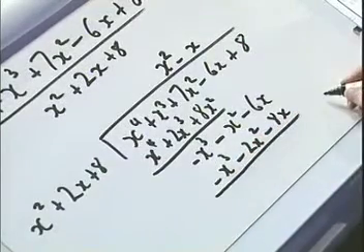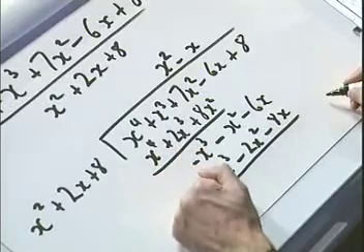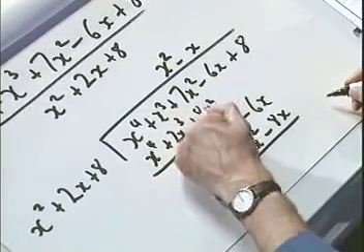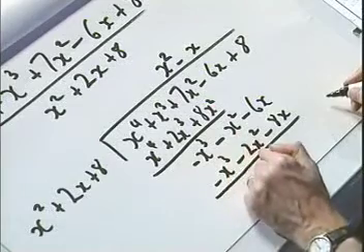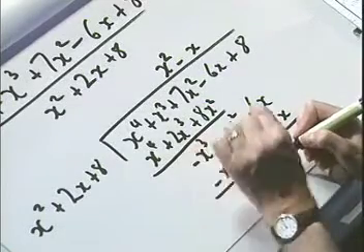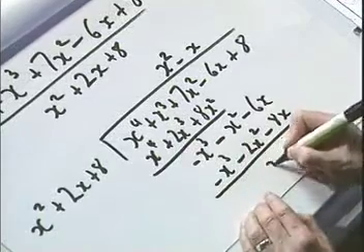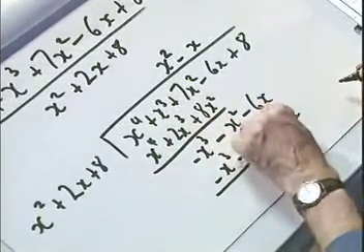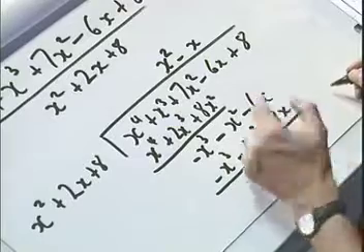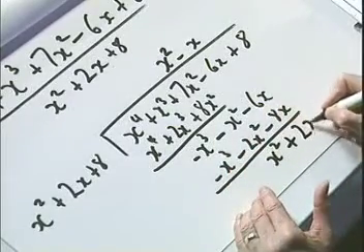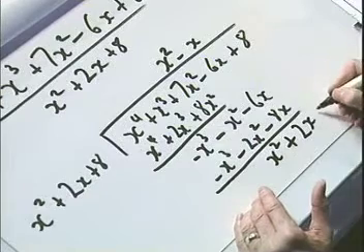Now do the subtraction. Minus x cubed, take away minus x cubed, no x cubes. Minus x squared minus minus 2x squared. Well, the minus minus is a plus, so effectively that's minus x squared plus 2x squared, which just gives us x squared. Minus 6x minus minus 8x, well, that's minus 6x plus 8x, gives us plus 2x, and bring down the next one.